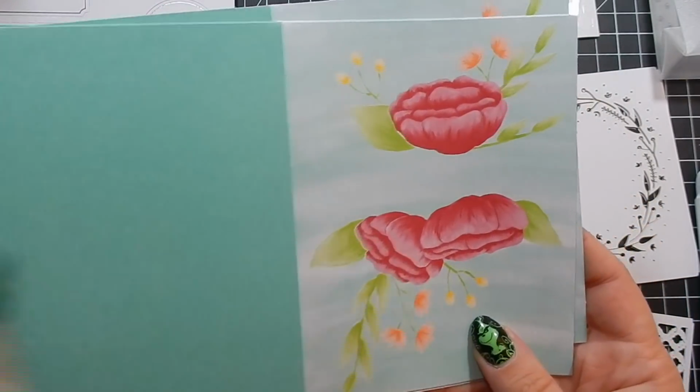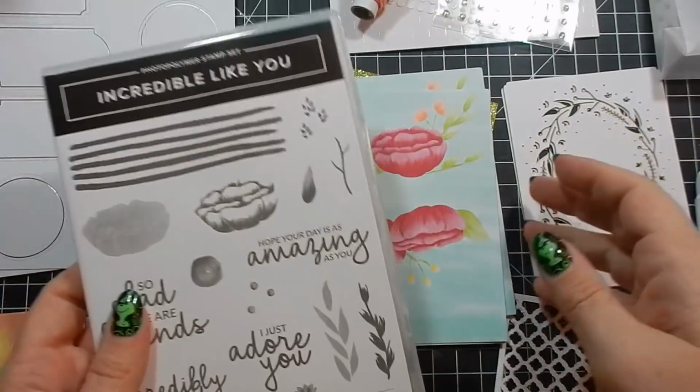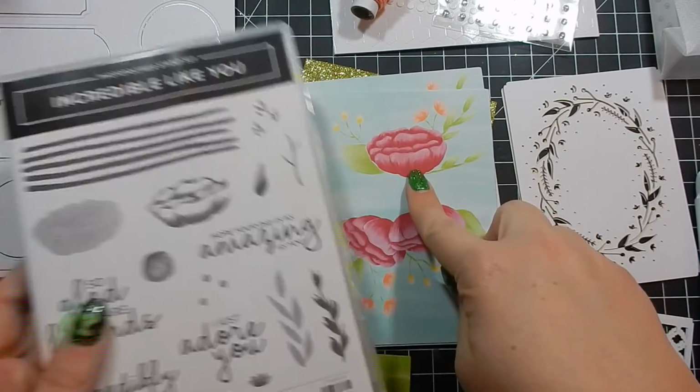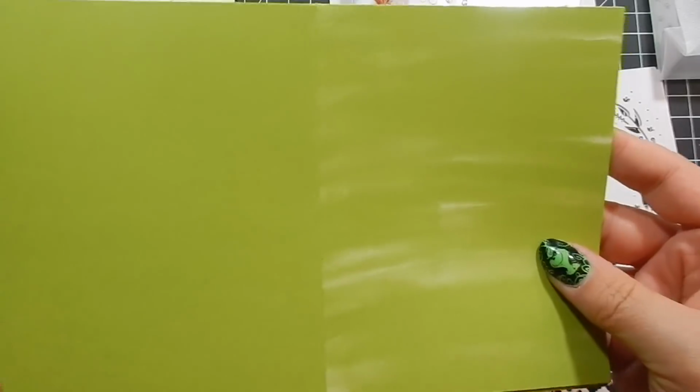So really pretty. And this is a 2-step stamp. So you can see the variation in colors and shading. And then you get this set.